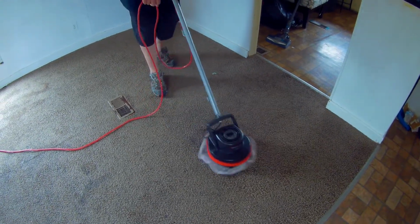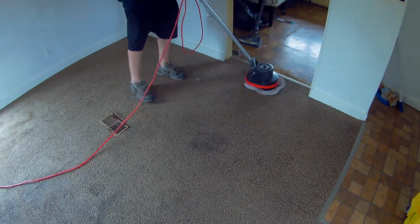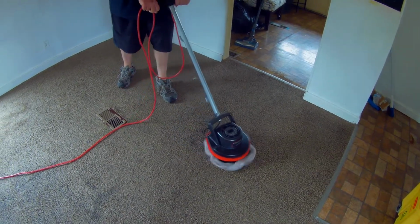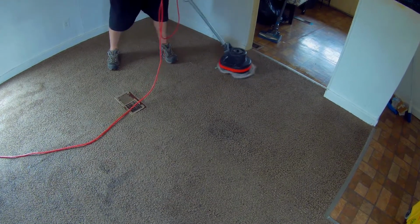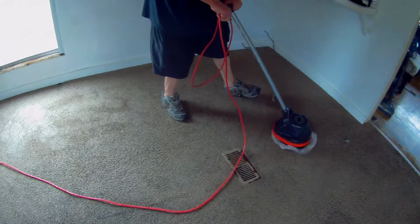Yeah, I'm using a thin cotton bonnet on this carpet because it's a cotton blend. It's almost thin enough that I'd use a thicker bonnet, but this carpet's just got enough nap on it that a thin bonnet will run smooth on it. When they're real thin, I'll use a microfiber. While he's doing that, I'll show you the rest of this trailer real quick and be right back. There's a microfiber he has just in case he needs it.